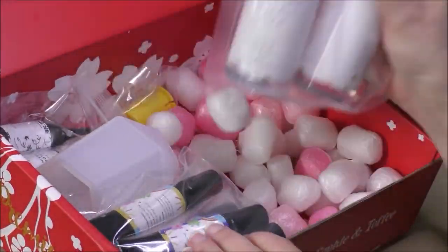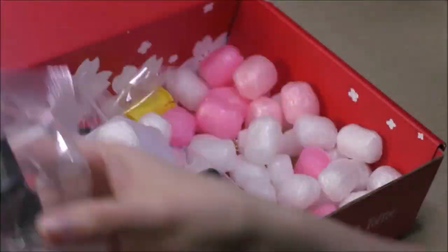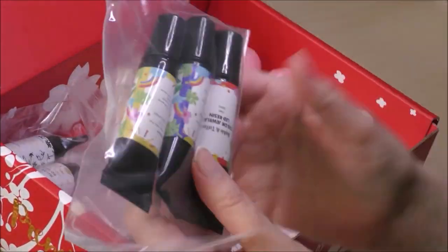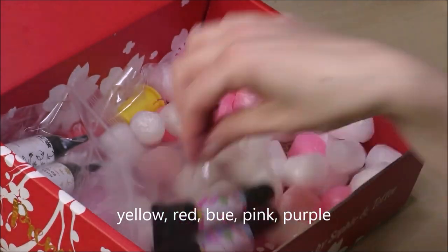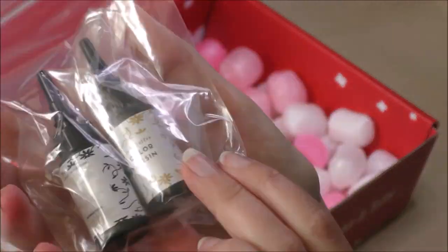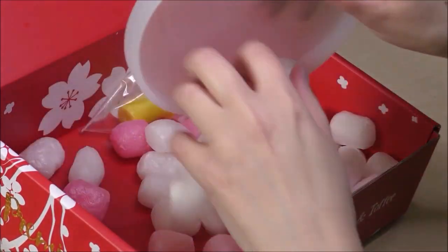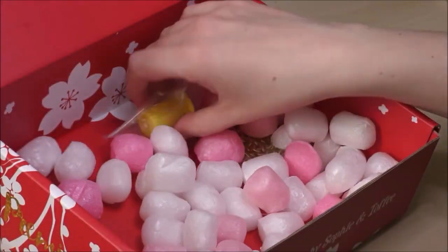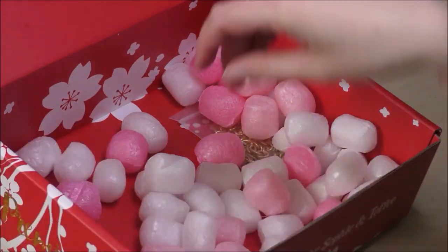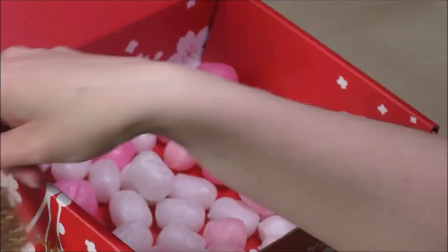And here we have 200 grams of epoxy resin, a mold for a lamp or candle holder, a bunch of different colored UV LED resin, two bottles of black and gold 3D UV resin, a large round coaster mold, a lamp, and finally a large golden chain.